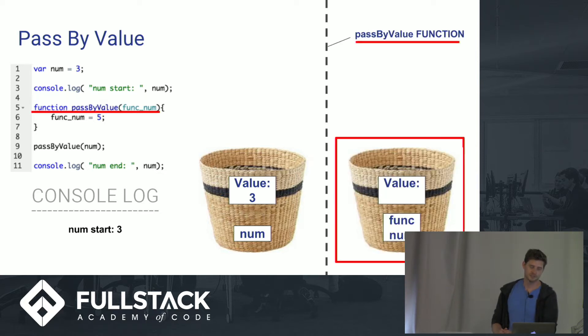Then we've declared a function here, which I've named pass by value. And one thing I've done differently than how it was done in the Reacto example is I've renamed the function inside of our pass by value function to something other than what our num variable was. So in the Reacto example, those variable names are the same. And I think the reason they kind of do this in examples is they want to make sure that you understand pass by value. But I just wanted to make sure that I'm clear here and hoping this gives you a little better idea of what's actually going on.